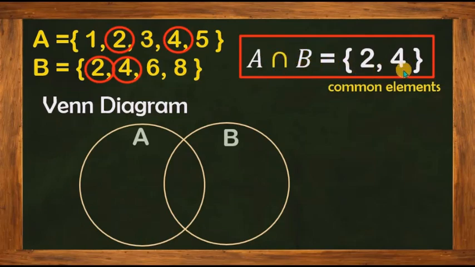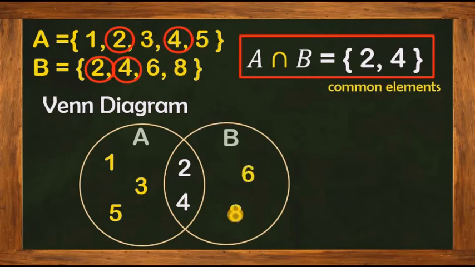Again, what's the intersection that we got a while ago? That is 2 and 4. So we are going to write that intersection in the middle, where the circles overlap. The intersection must be placed at the center of the two sets. And then we are going to supply the elements that are missing. In set A, we have 1, 2, 3, 4, 5. Since we already wrote 2 and 4 here, what is missing? That is 1, 3, and 5. So that's what you are going to write here. How about in B? What is missing? That is 6 and 8.